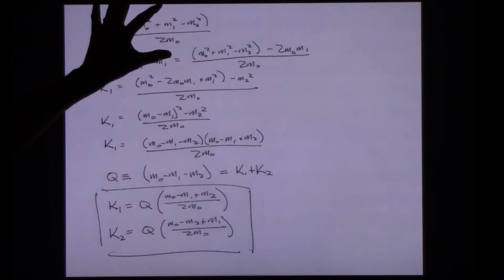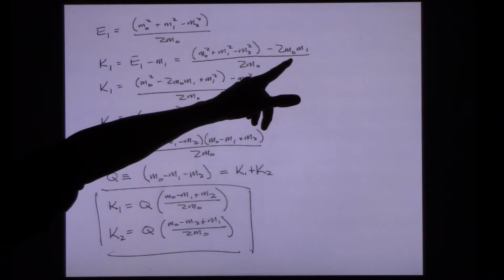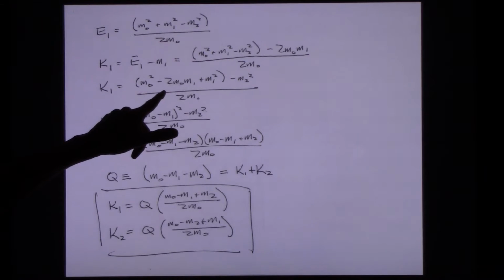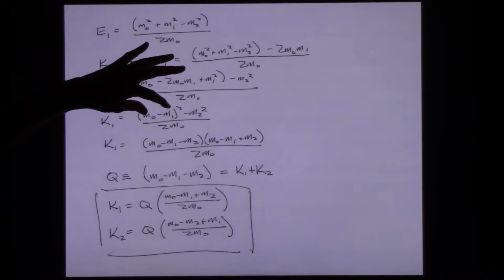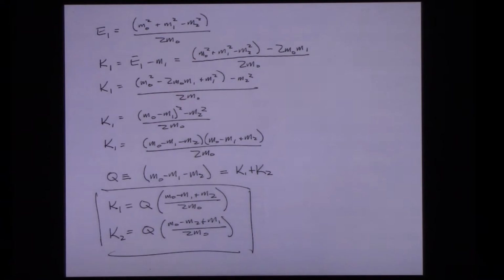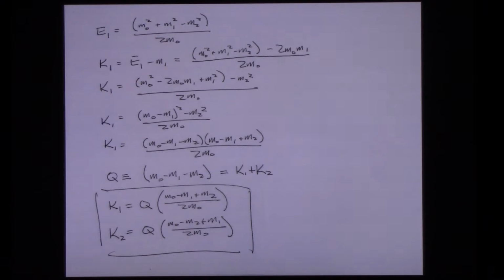I've used this for E1 and then added some factors so that we can have a common denominator for the expression. What that has done now, this extra piece that we added actually can be combined with m naught squared and m1 squared to give us m naught squared minus m naught m1 plus m1 squared, which is a perfect square. And so I've taken it down to the next line and written this as m naught minus m1 squared. Now on the next line, what we've done is recognize that here we have in the numerator the difference of two squares.